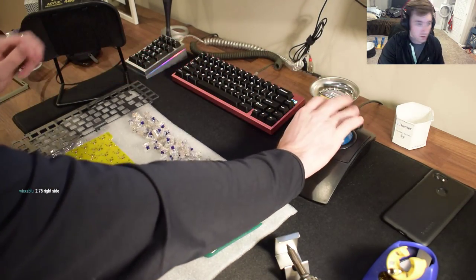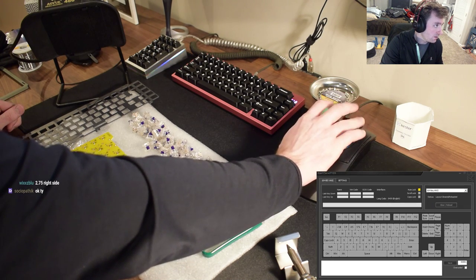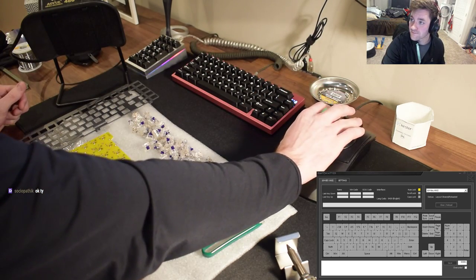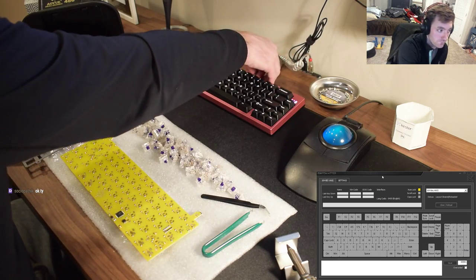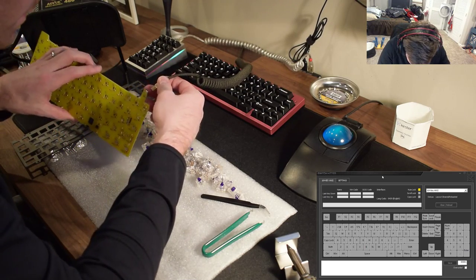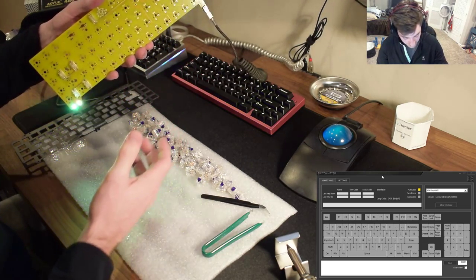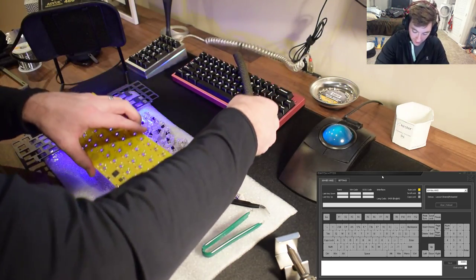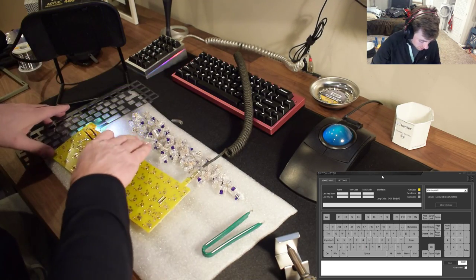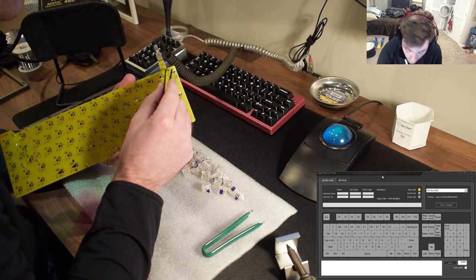Switch Hitter. And let's go to the editor and open that up. There we go. All right, cross your fingers, lads. That's a good sign. LEDs in the top left are still looking solid. All right, this is gonna take a while. Let's just go down one at a time.